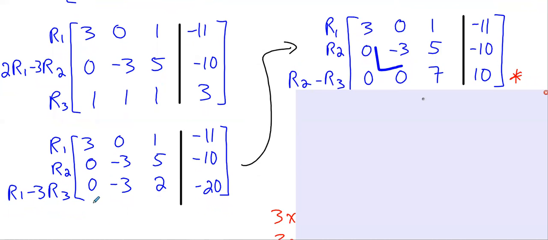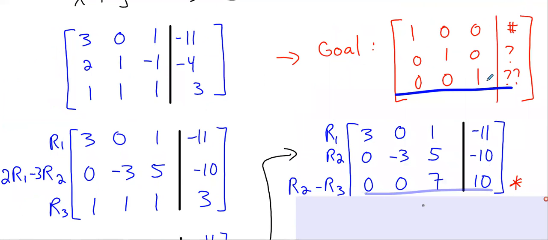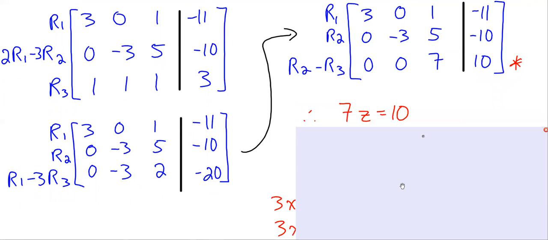So again, using the numbers, I'm trying to get rid of this -3 now. Now notice the only thing I have to do is subtract row 2 and row 3 to get that to occur. So I'm going to leave row 2 alone, subtract row 2 and row 3, and write the coefficients here. Now, I don't necessarily need to continue and get the ones all the way across. This is more of a university type of concept. I'm not going to get into any of the language. So you could technically stop there.